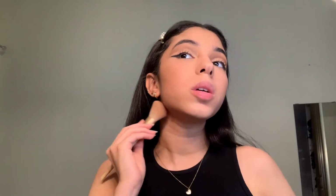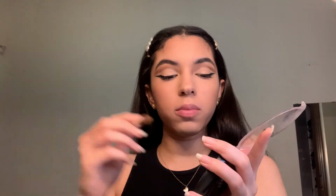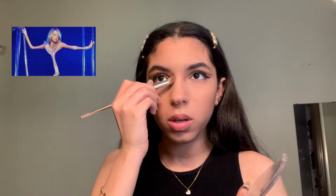Also, I fixed the eyeliner off camera and I'm satisfied with how it looks. We need to make our jawline as sharp as possible because Miss Kylie's jawline is out of the world. Her jawline is so sharp, man. Now we're going to start contouring my nose because we have to make her skin a legend, obviously.